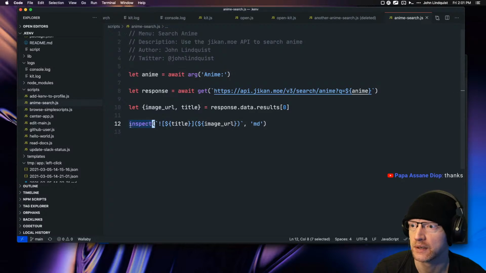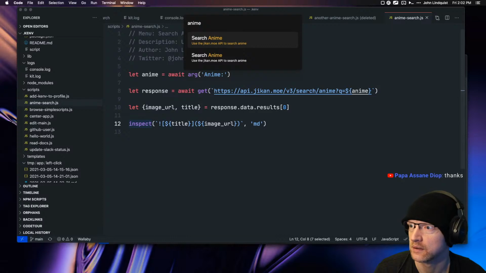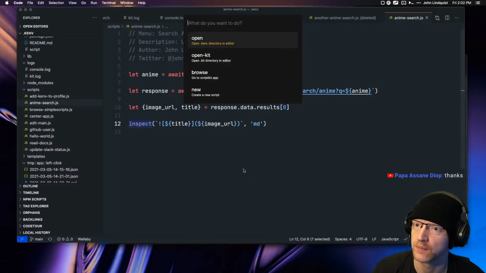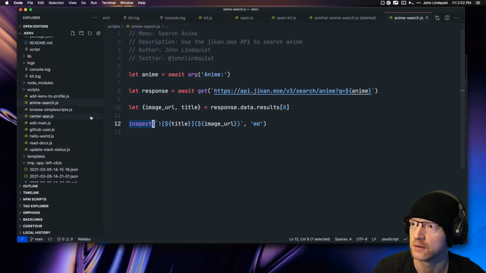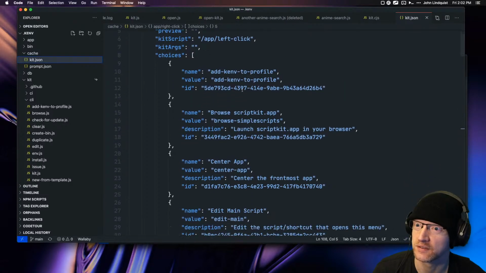Yeah, you're welcome. So right now this, oh, interesting. That should have... Oh, that's not clearing the cache when I delete a script. Interesting. Caching's tough.